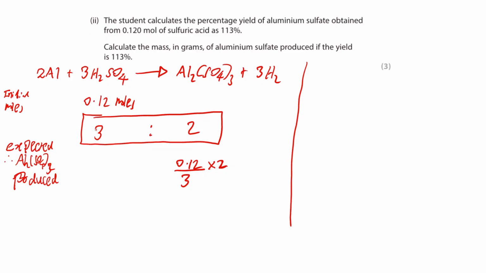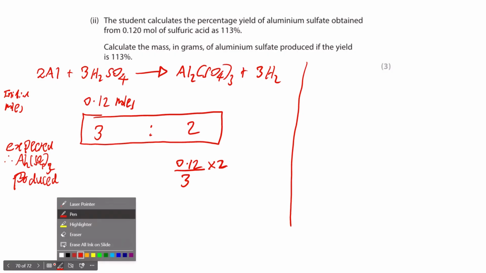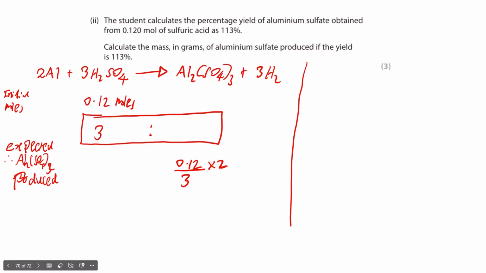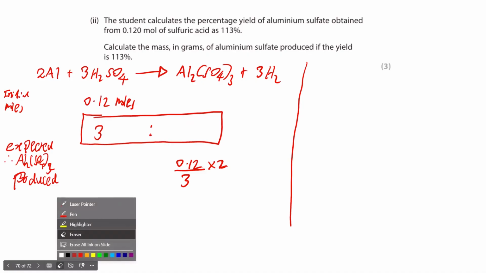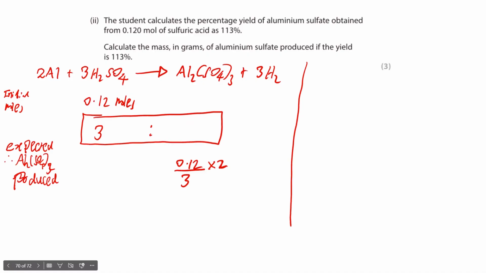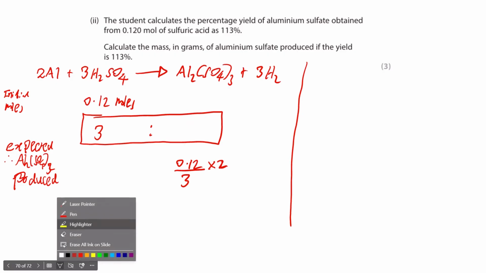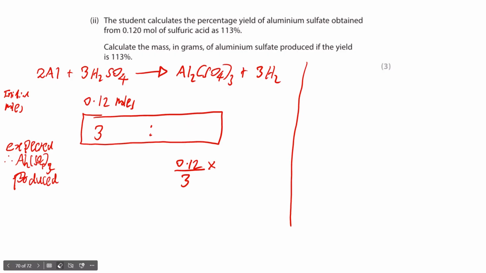Sorry, it's not 3:2, it's my mistake. It is 3:1. Okay, so our answer is 3:1. So here you don't need to do anything. It's so easy. Here 3:1. So I'll just erase this part also. Okay. So here the value is 3:1. You can see it's 1 here, right?